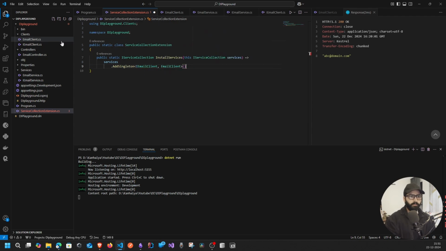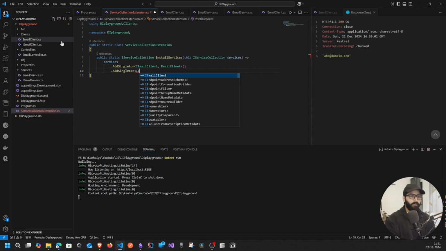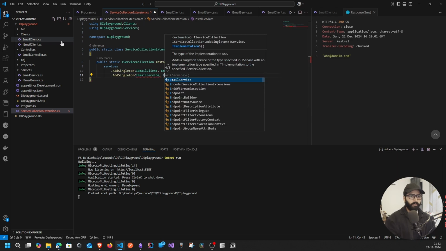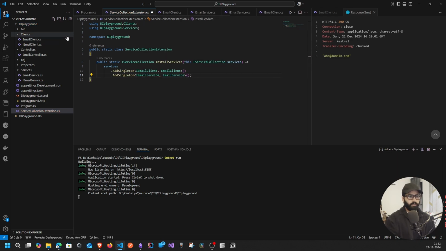I can add as a singleton the email client, which will take the email service. So you can register all those services here in InstallServices.